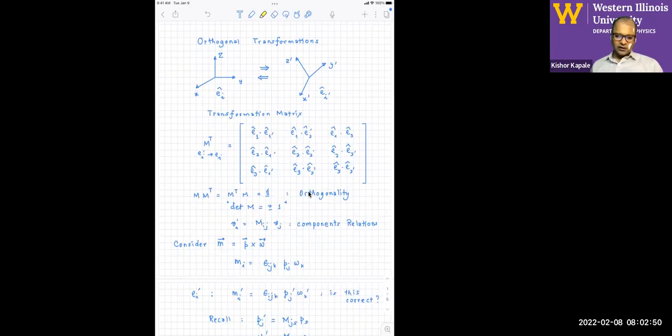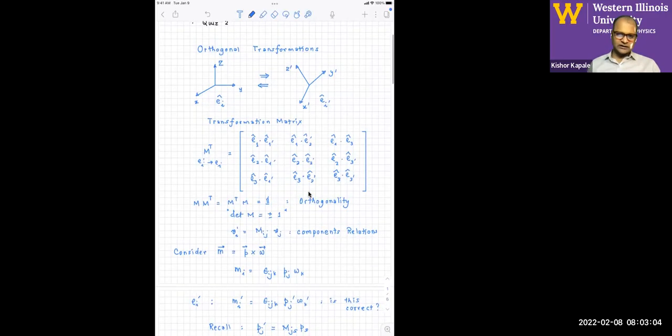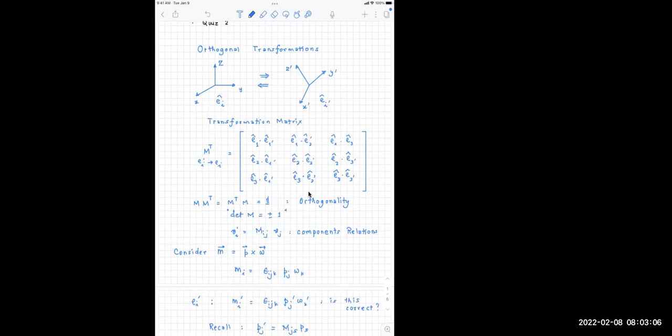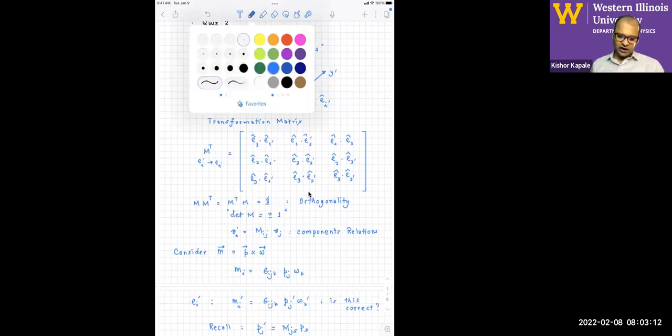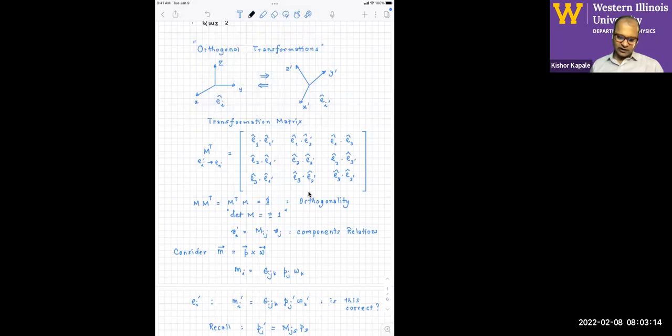Okay. So normally when you talk about vector, at least in entry level physics, you talk about vector as a quantity with magnitude and direction, which of course is not correct. What you need instead is something called orthogonal transformations to describe how vectors transform when you change them from one coordinate system to the other coordinate system.